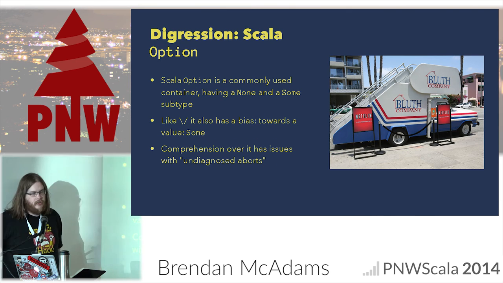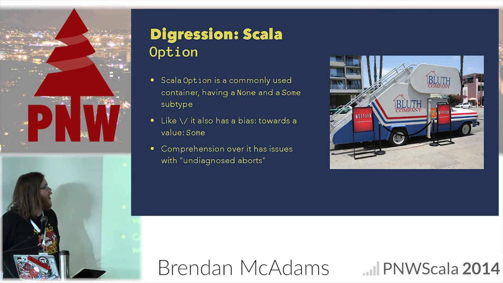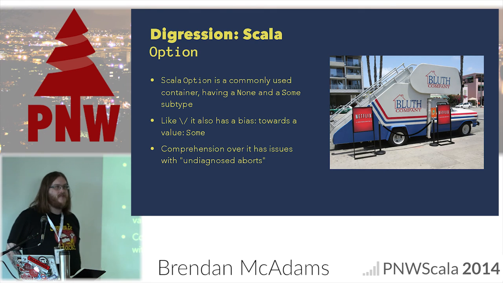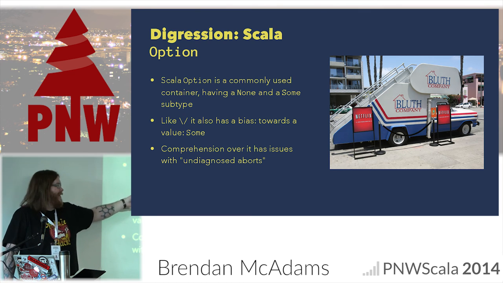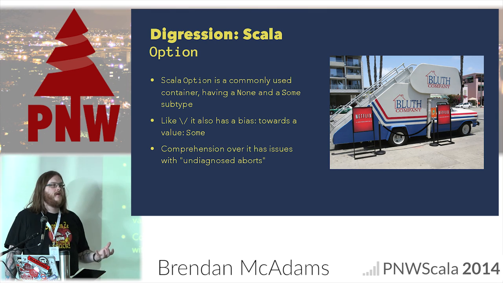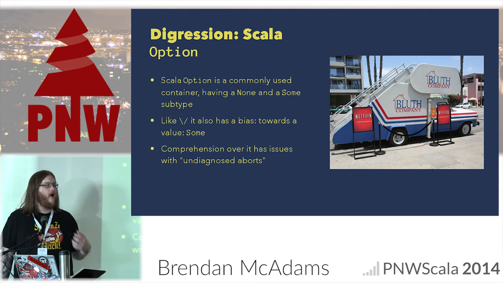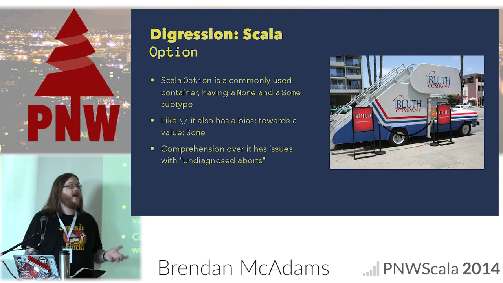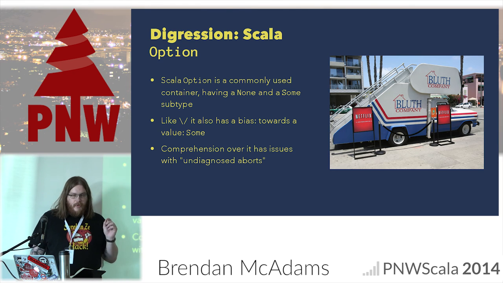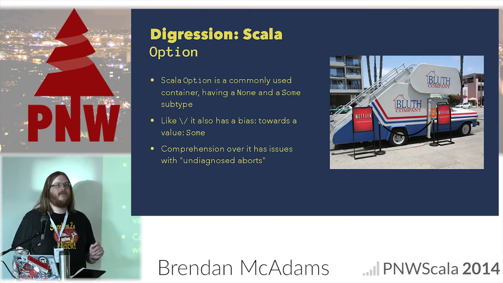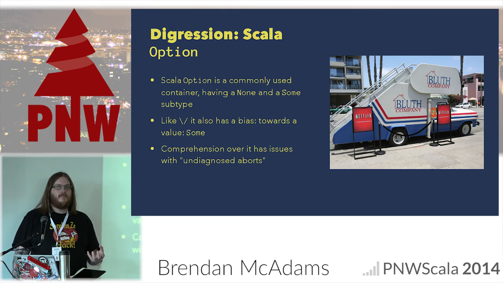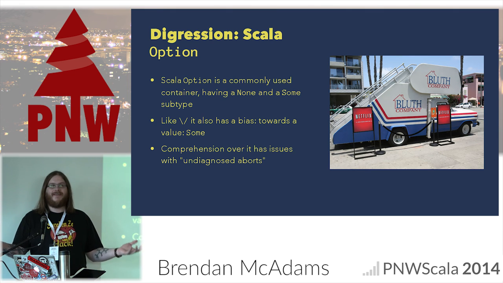I want to make a quick digression around Scala's Option. Option is pretty commonly used as a container — it has None and Some. None has nothing in it, Some has something in it. That part is really well named because I can actually remember what's in it. There are some downsides, including the fact that the base trait Option defines methods like get that you can call on None. But it has a bias towards a value — I can treat it like a monad and extract things. It will assume I'm looking for Some. But this is actually the problem that led me to start using ScalaZ: when you comprehend over a set of Options, you end up with a failure if anything is None, and no idea where it failed.